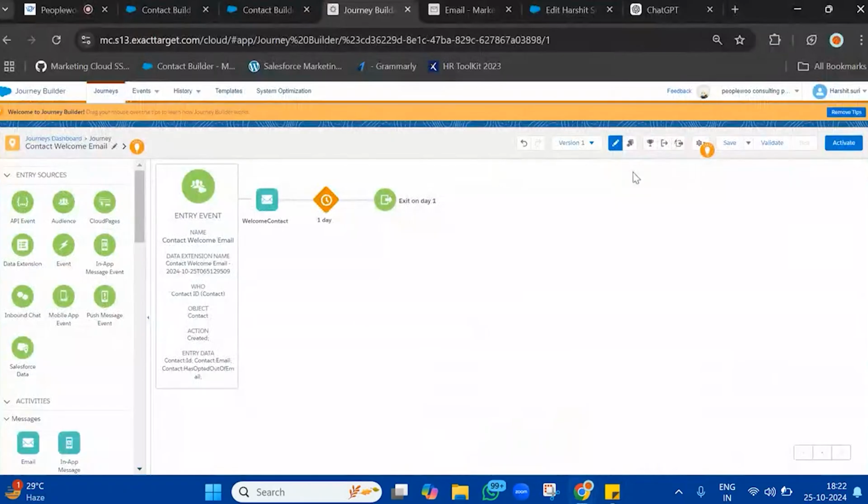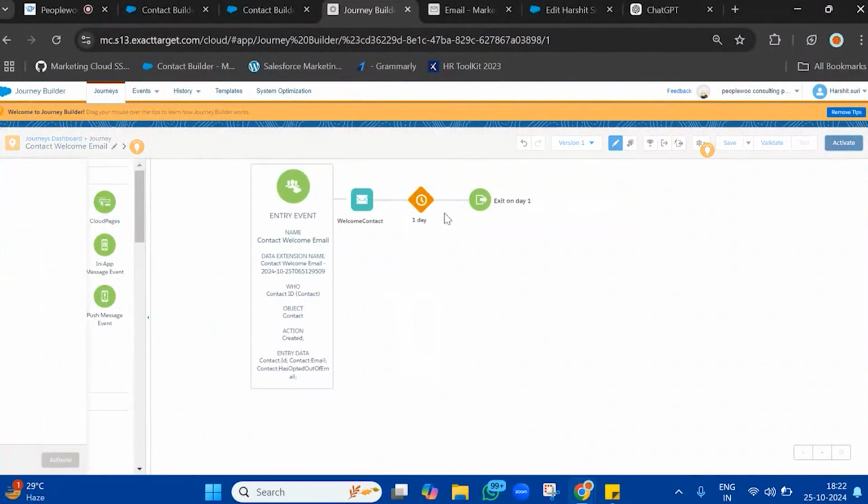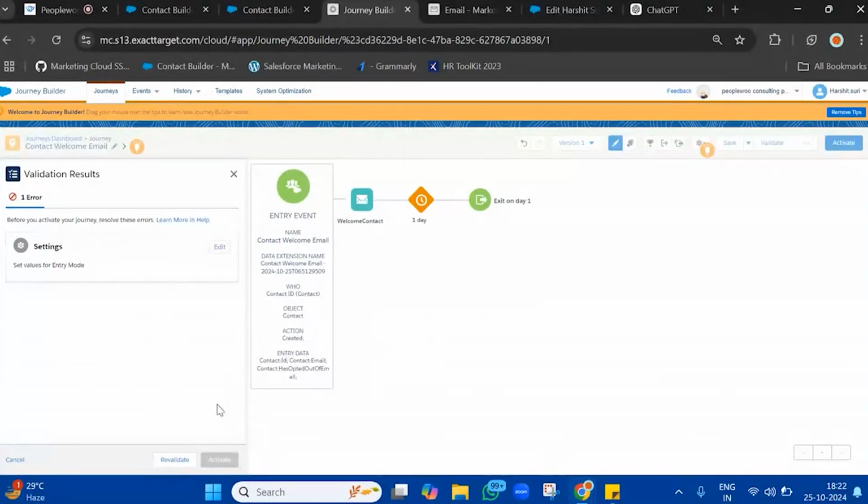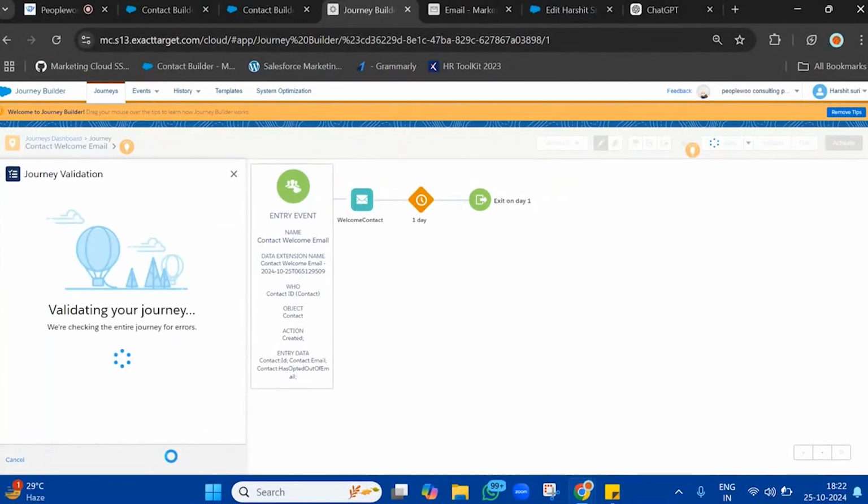We have set up a simple trigger mechanism for a particular contact. And in sub journey 2, we will establish if somebody has unsubscribed, how we can pass that data back to Salesforce.